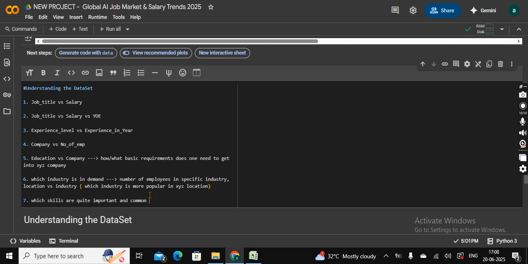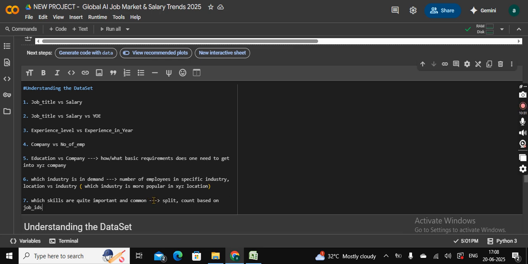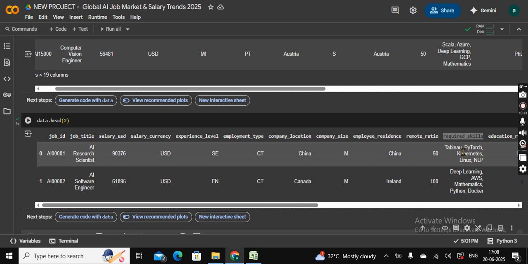This analysis, how we can do it is we can split the things out first. After splitting, we can count them based on job IDs. So we will be splitting this Tableau, PyTorch, and so on, different skills.